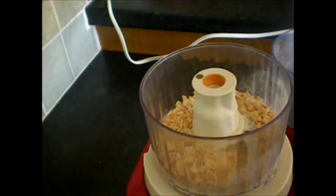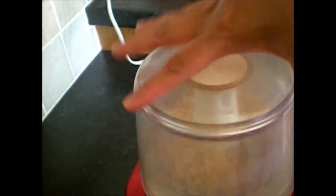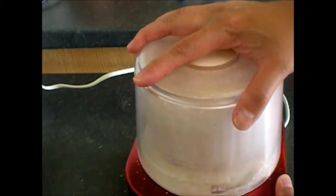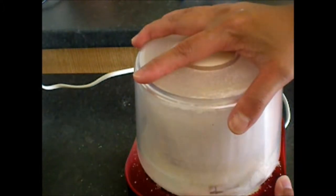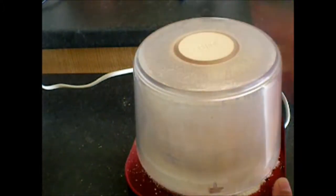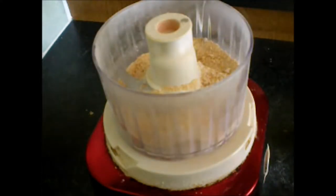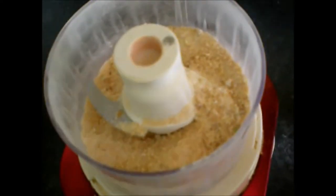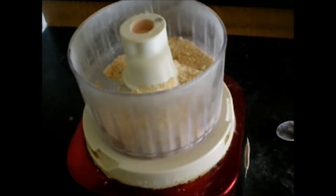Now we're going to powder the dried garlic, okay? I'm going to powder it. So I will open it. And there you are. My garlic powder, okay? I can store that here.